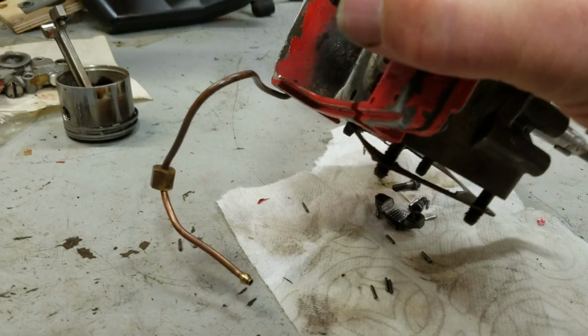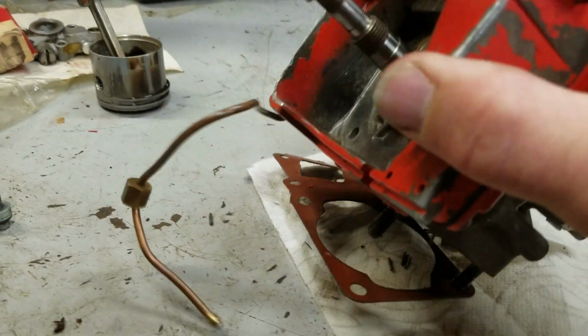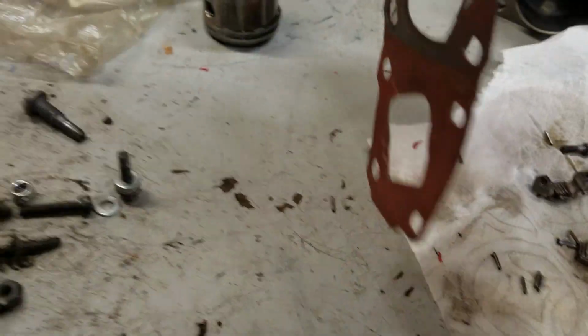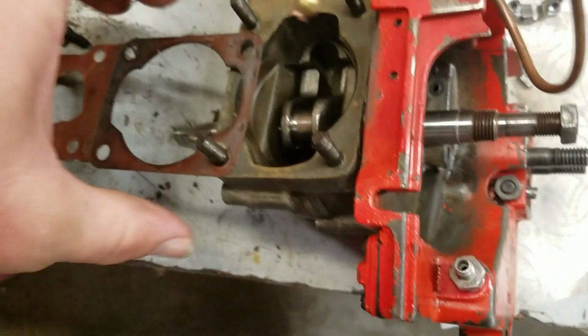So I like to tap it. I'll get most of them out. You want to be careful with these gaskets too. They're meant to be reusable.